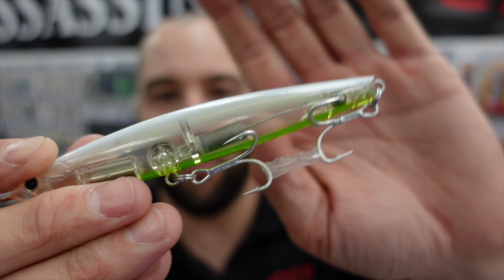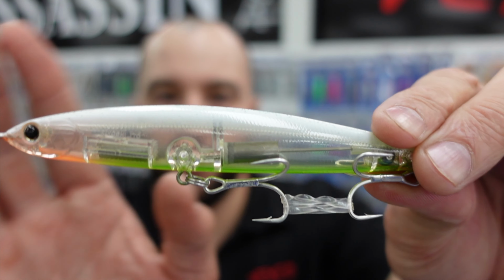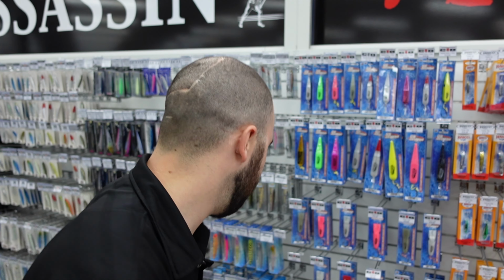Boom, it's a magnetic weight. So there you go, Zipbaits Slide Swim Minnow. I'm going to show you quickly the Monsoon Breaker.